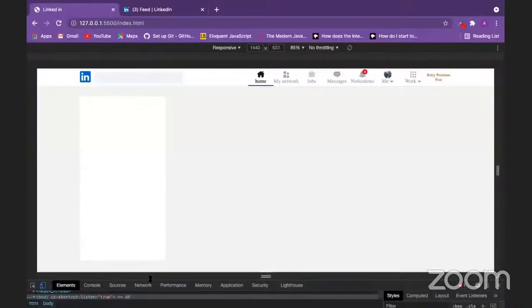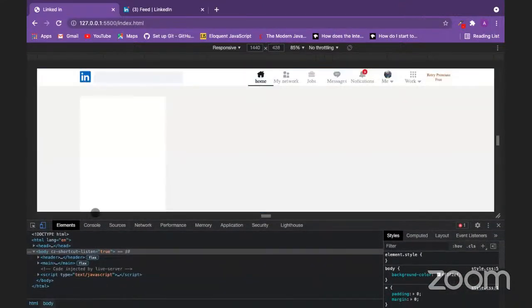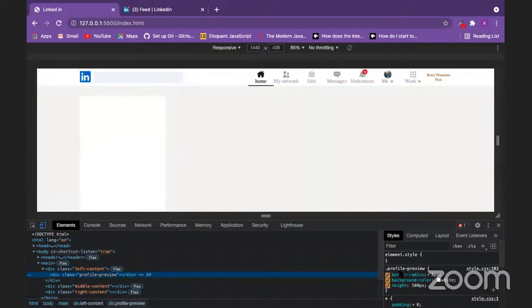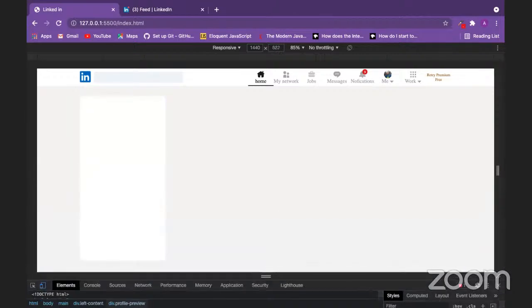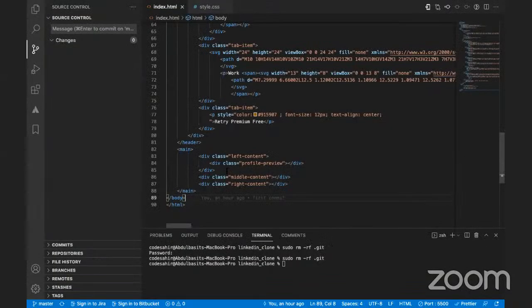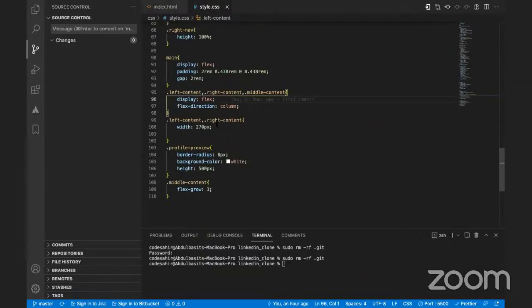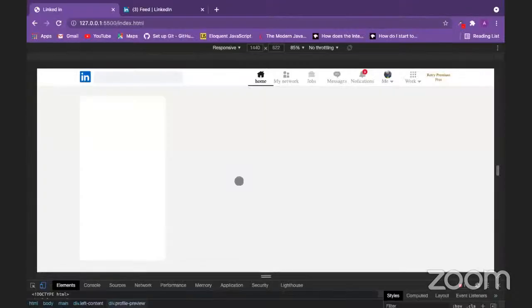Sometimes if you can't remember where you stopped, you can always just inspect elements, click on Control Shift C to check the div content. Once you click on it, we can know this from the CSS class. We are working on the profile preview. So let me scroll down. See, profile-preview, which is this particular div. And it seems like in the CSS, we've already given it a defined height just as a temporary placeholder, which we won't need, looking at the design.